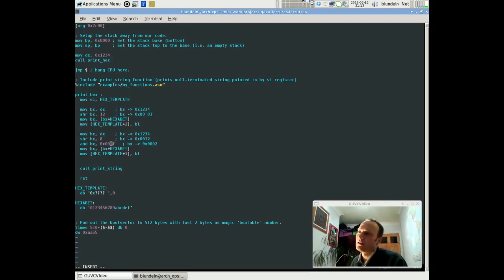So that AND, well, if you remember you probably looked at the logic like AND gates. If you have a 1 and a 1, and you AND them, it gives you 1. Anything else will give you a 0. So if I put F in here for the lower digit, F would translate to 4 bits set. If I AND this with any number, it will keep only those lower 4 bits in the value. So in this case it will isolate the lower 4 bits, which will be the lowest hexadecimal digit.